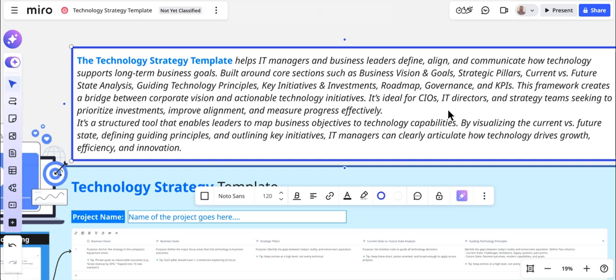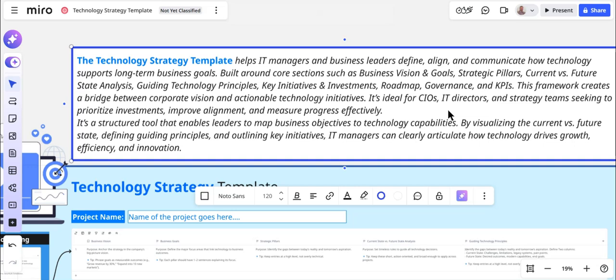This framework creates a bridge between corporate vision and actionable technology initiatives, and is very ideal for CIOs, IT managers, IT directors, CTOs, and strategy teams who seek to prioritize investments, improve alignment, and measure progress effectively.